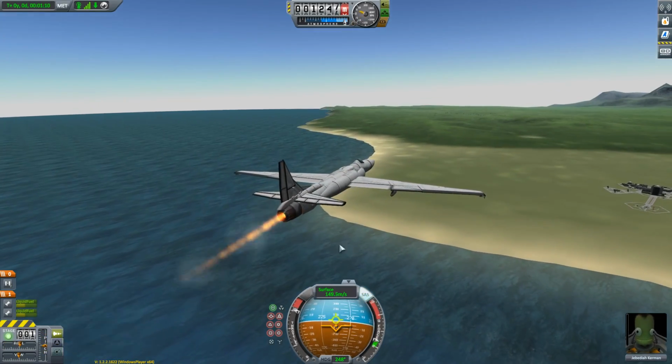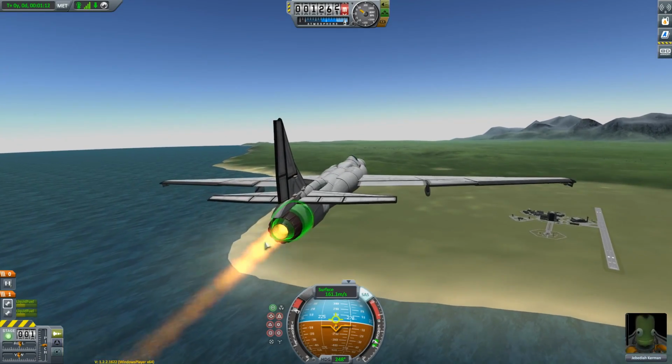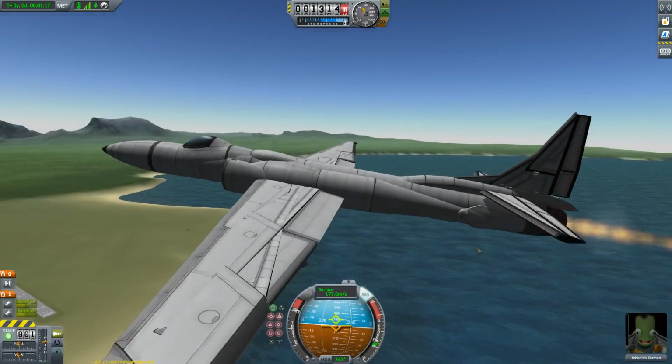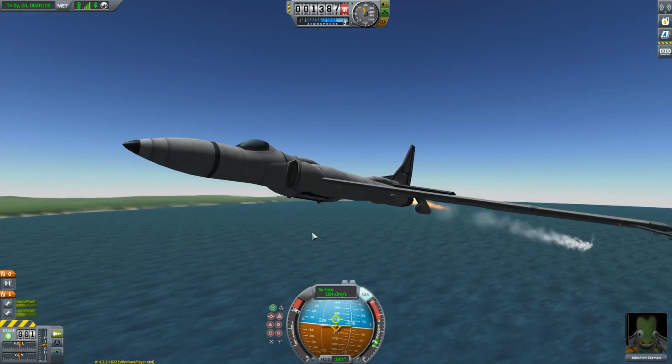Oh, there's two of these in here. Ah, that would explain it. Two engines on afterburner. The cockpit is angled down. Oh, that's neat.